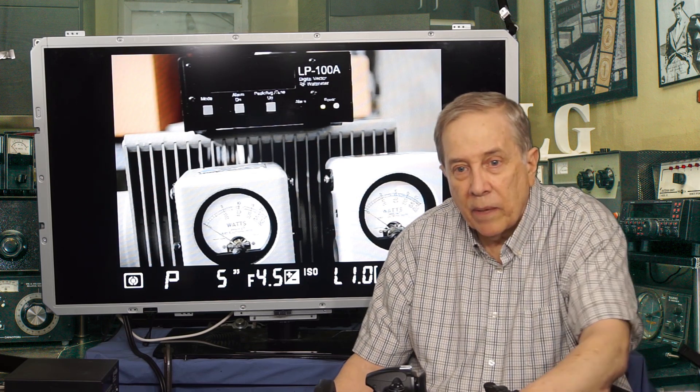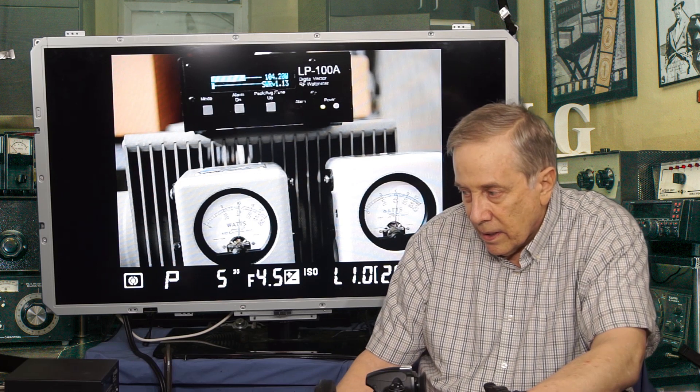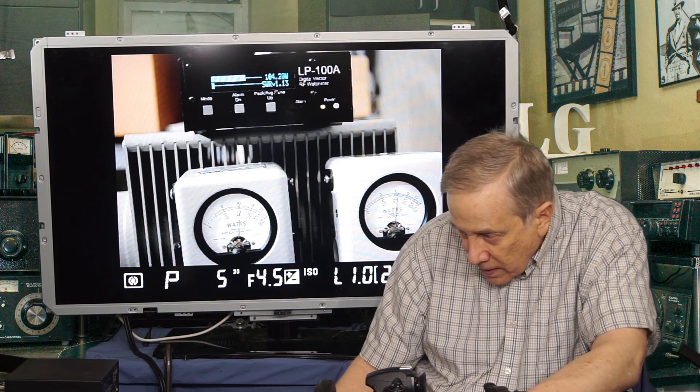Okay, I've got the two birds set up. I've got a transceiver ready to go. So up on top is an N8LP LP100A, also a highly accurate peak reading watt meter. And we're going to see what these three watt meters show when I key this transceiver. Will they show the same, and if so, how much? So keying it, the LP100 says 104 watts. The two birds also showing about 104 watts. So there's max power on the Yaesu FT450 getting 104 watts, and likely that's exactly what's going out.